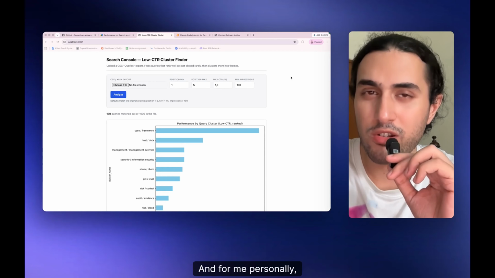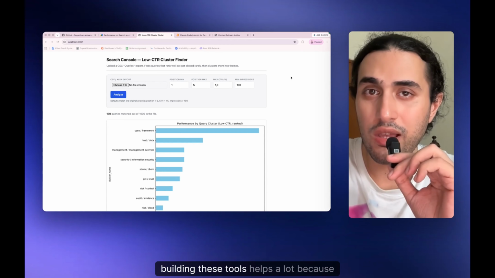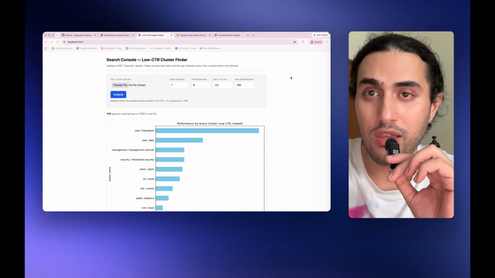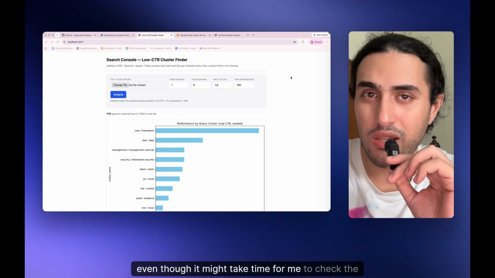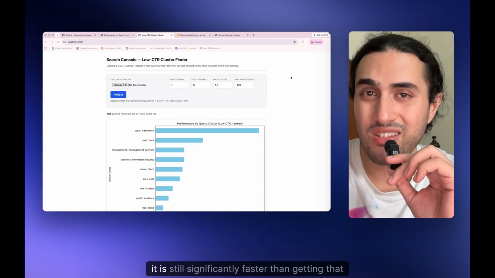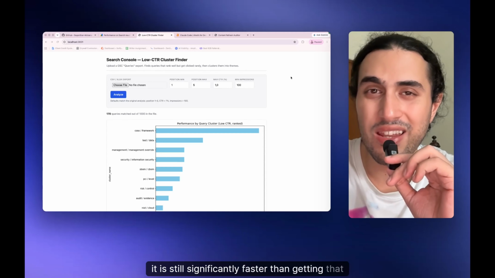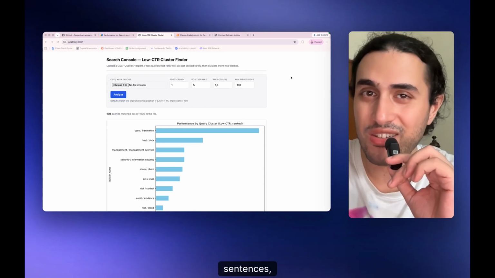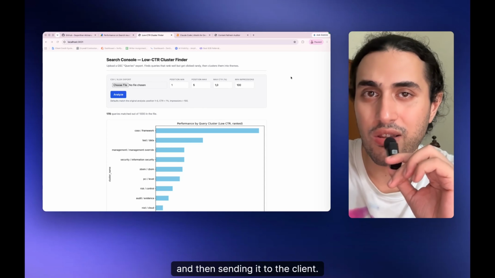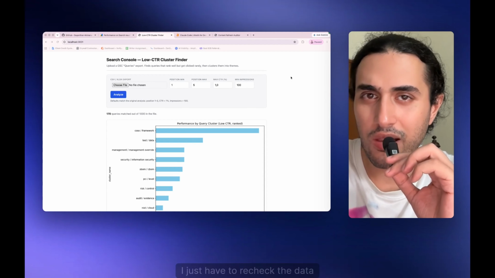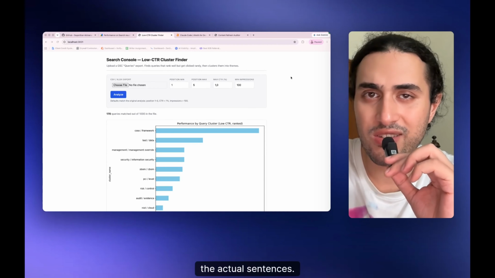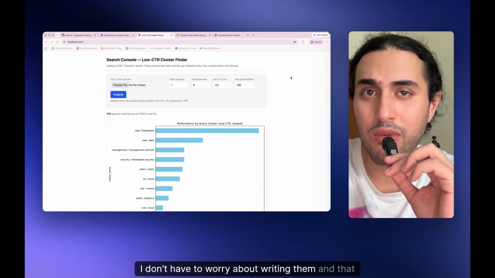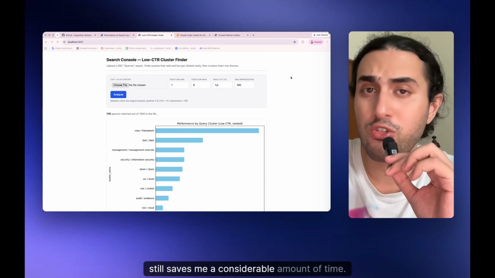And for me personally, building these tools helps a lot because even though it might take time for me to check the responses, it is still significantly faster than getting that information, combining it into proper sentences, and then sending it to the client. By automating a part of this, I just have to recheck the data and the words, the actual sentences, I don't have to worry about writing them, and that still saves me a considerable amount of time.